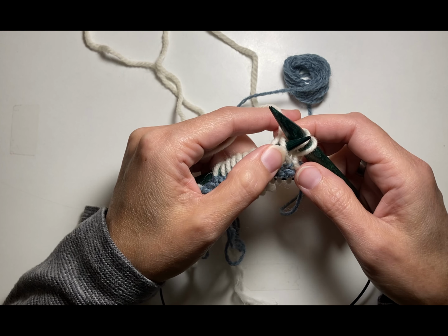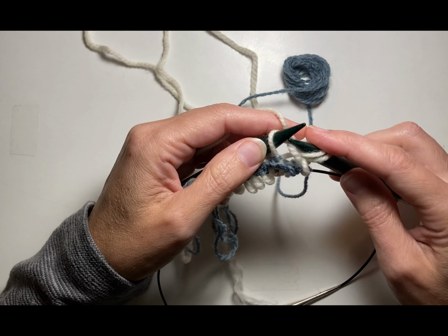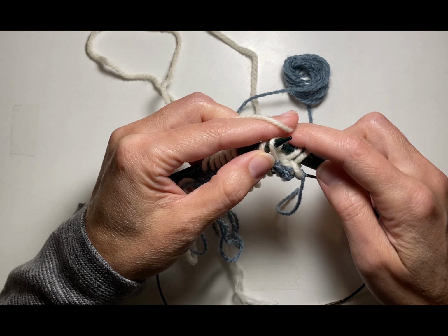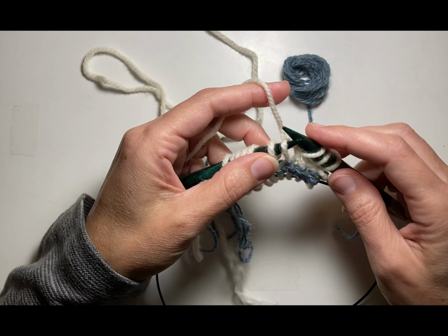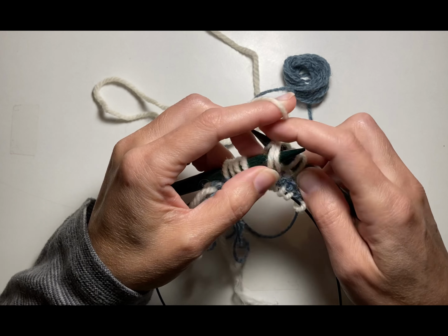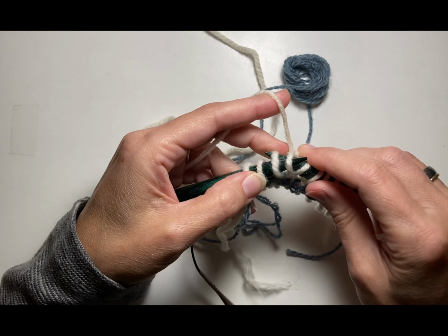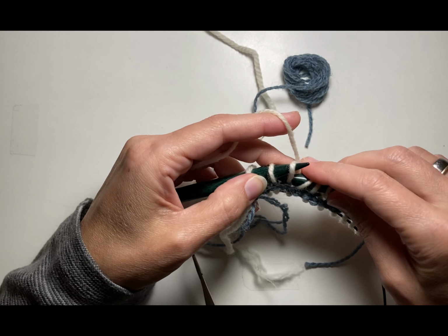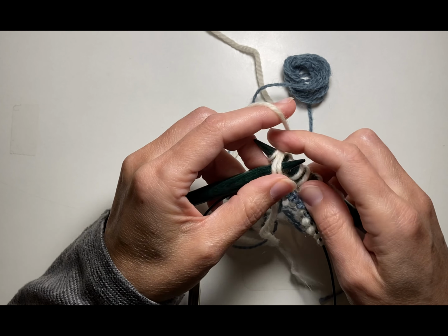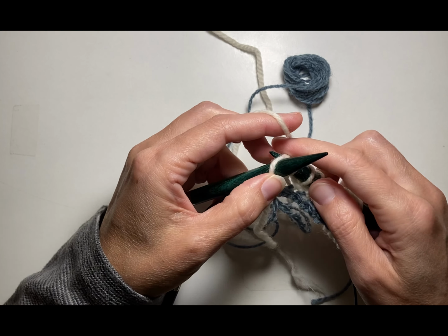Okay, and again, normally you would drop both of these for a knit two together, but on a herringbone, you only drop the first one, and then you knit through the back of that second one again and the next stitch. Okay, and we're going to do this all the way down the entire row. And then when we get to the end, we've got two stitches left here. Knit through the back of both of those, drop the first one, and then we only have one left, but we're also going to knit through the back of that one.